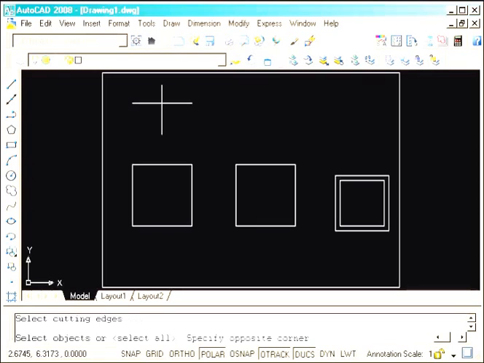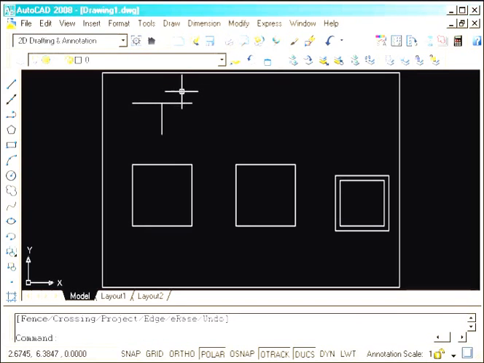And it's always important to know the order you select. So I'm selecting the horizontal line, and that's my cutting edge, and I press enter, and then it asks for the object to trim. In this case I want to trim off the top, so I select it and it trims it off clean to where that horizontal line intersects the vertical line.